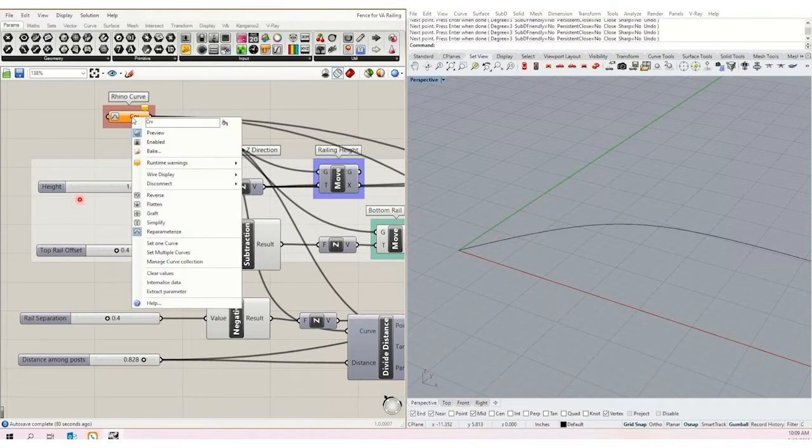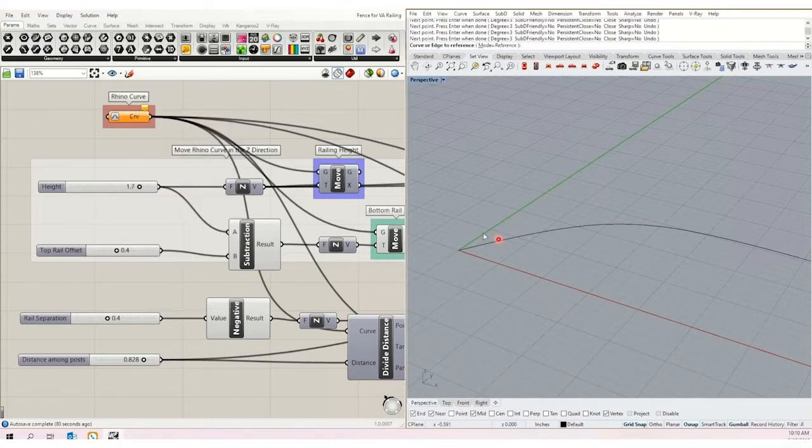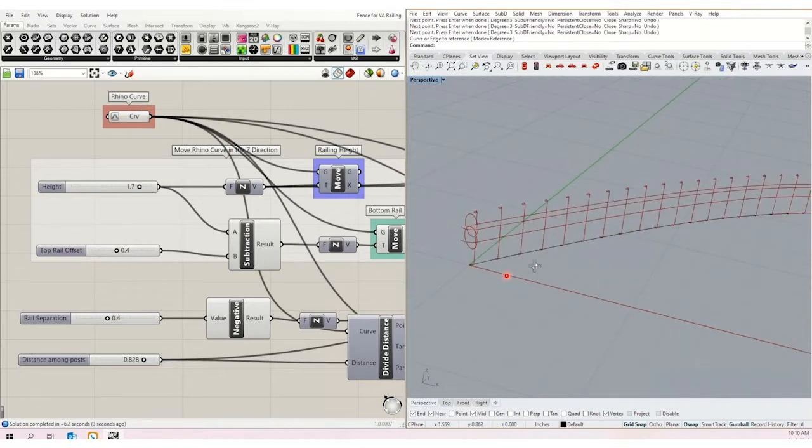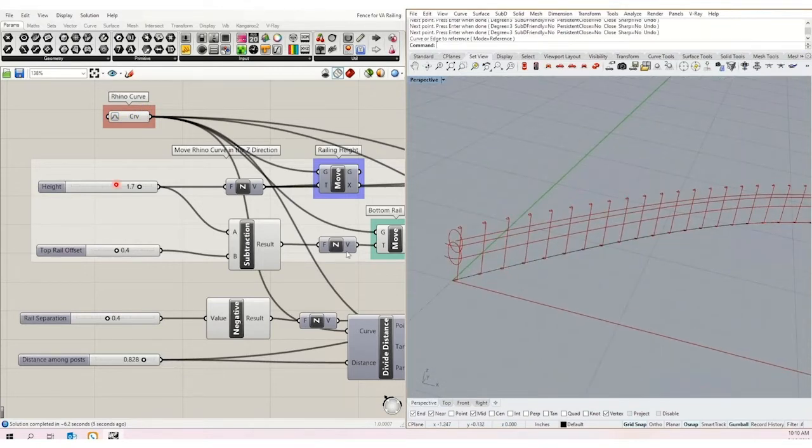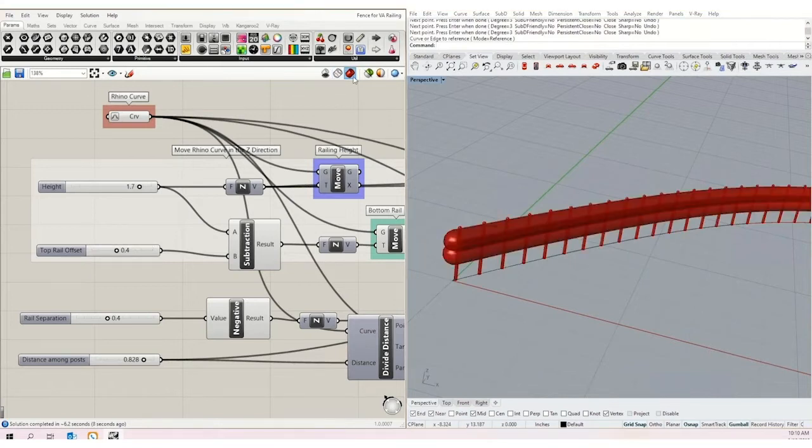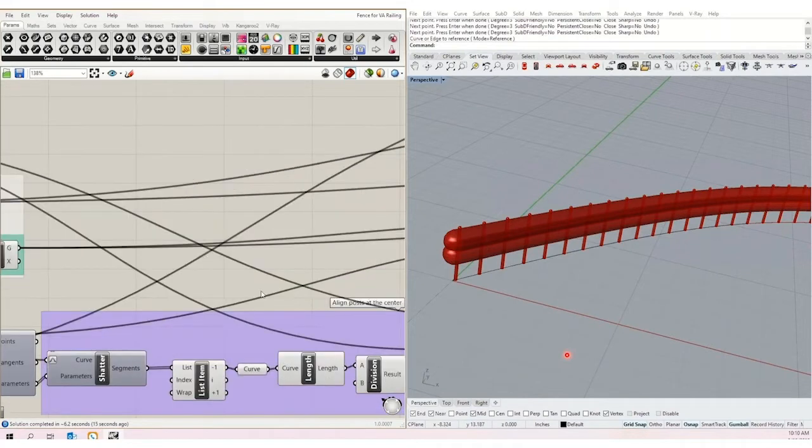Here I am setting this curve as the input curve, so it's going to use this to base all of the future functions on. Right there's the live preview of my Grasshopper script. This is the fence that I was talking about before. You can see the rails there are a little comically large, so I'm going to go ahead and change that.